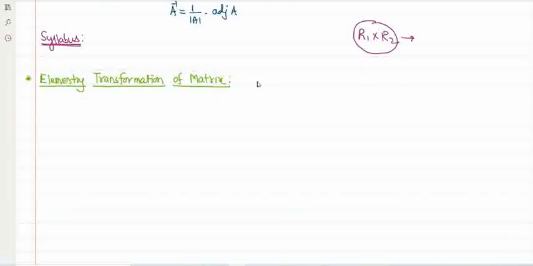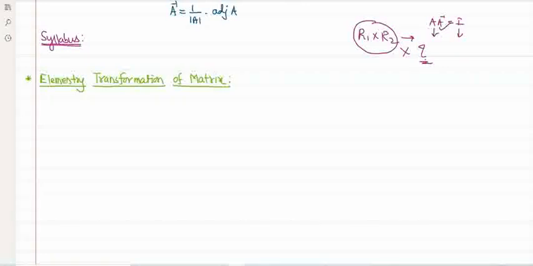While finding the inverse, I think you did like this: A into A inverse is equal to I, and you apply elementary transformations on these two matrices and find the matrix A inverse. While finding the inverse of a matrix, you applied such a transformation. Just say yes or no. If you applied it, say yes; if not, say no. Quickly reply, otherwise I will take a name. Tanmay Patil, what is your opinion?